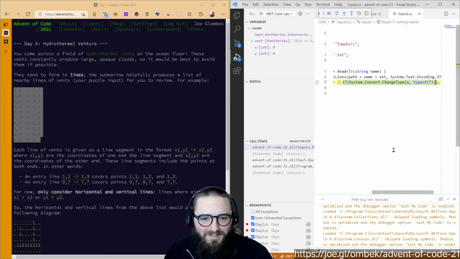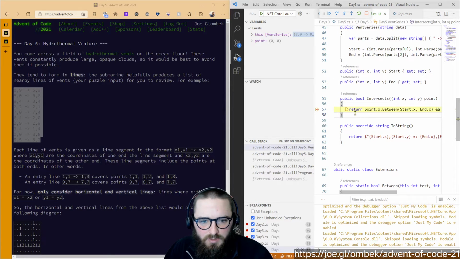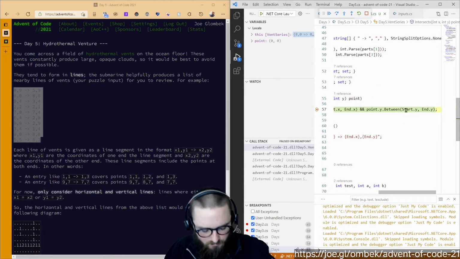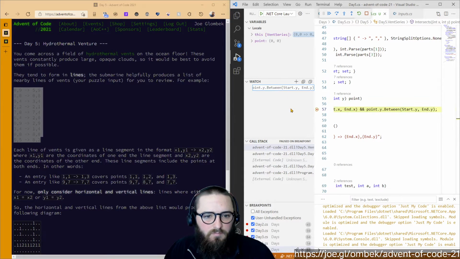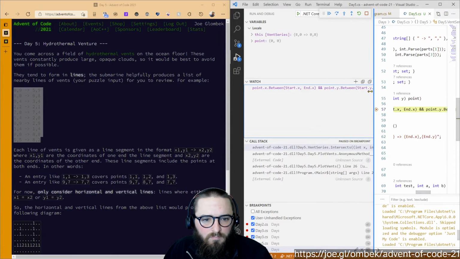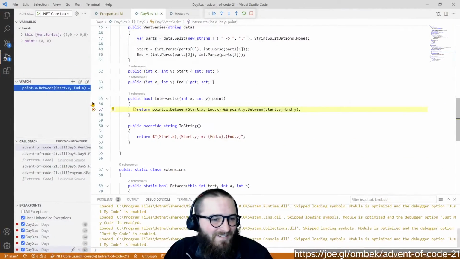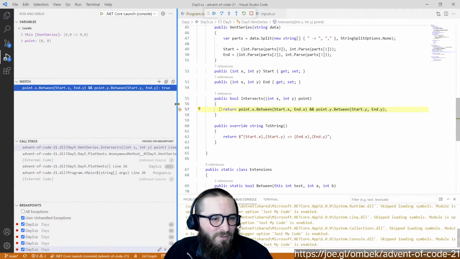Can't see what it actually outputted. How do I see what it actually outputted? Is there a nice way to do that? Not really. Okay, that's not a particularly helpful UI, is it? I can't see what the value is. True.